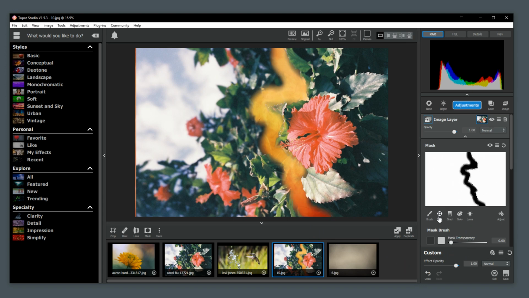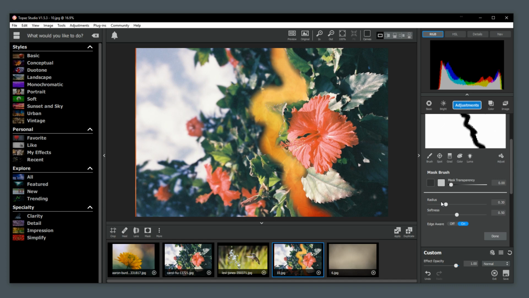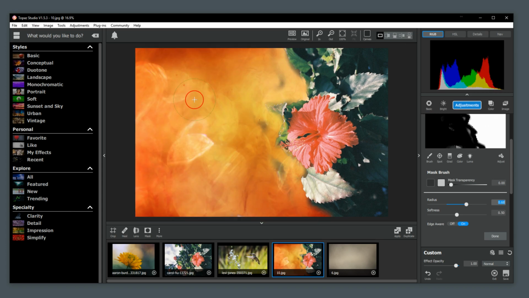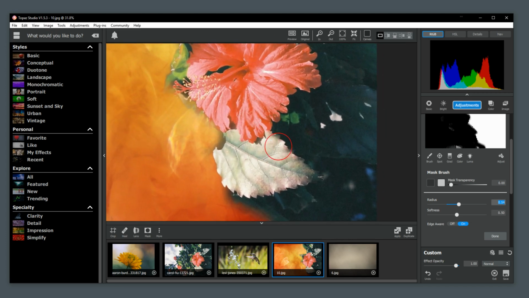Cool. Now that I'm happy with that, scale my mask up. Just go ahead and paint all of this out. Sweet. And a little bit of touch up because I missed some spots. Again, I'm doing this all manually. There are other masking options you can use that you don't have to do manually. Alright, now let's zoom in here and get a little bit of work done.